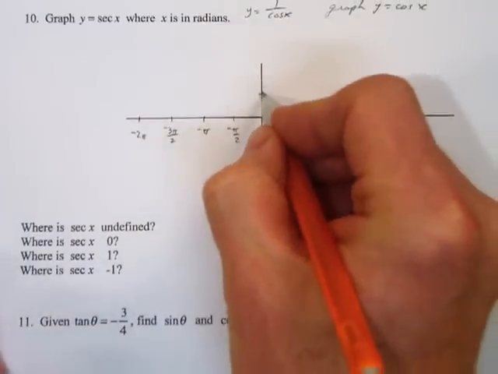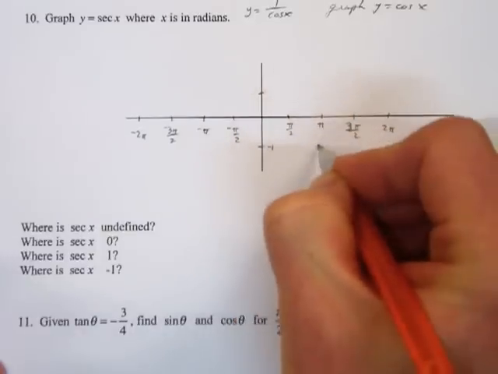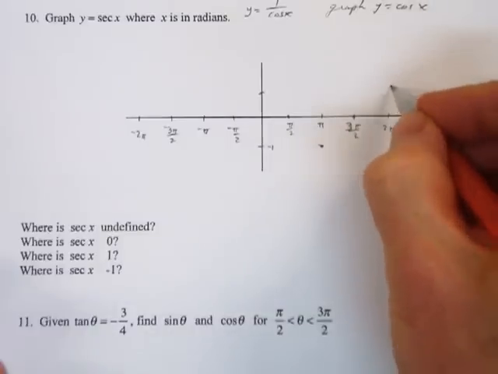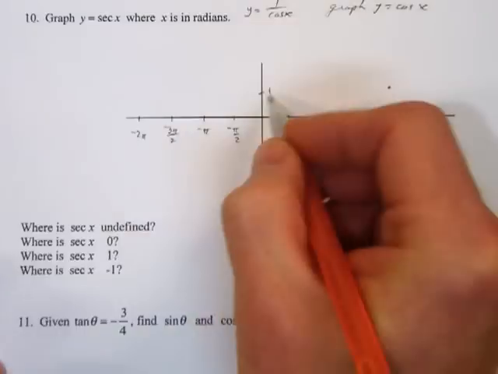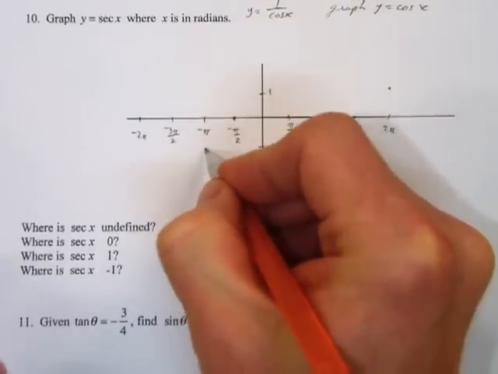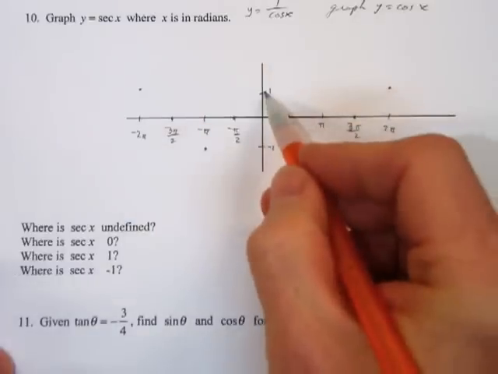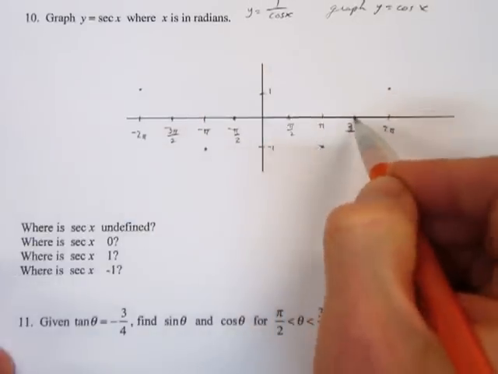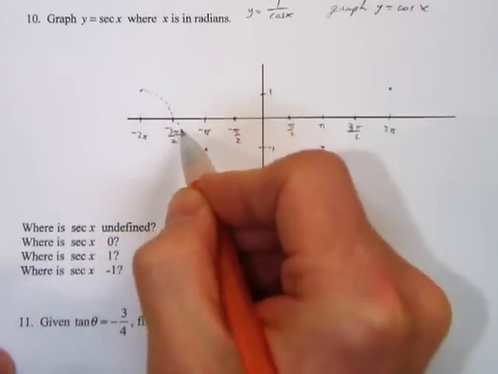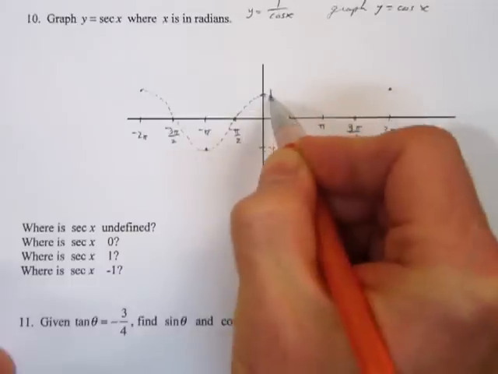So the cosine of 0 is 1. Cosine of pi over 2 is 0. Cosine of pi is negative 1. Cosine of 3 pi over 2 is 0. And then cosine of 2 pi is 1 again. Cosine of negative pi over 2 is 0. Cosine of negative pi is negative 1. Now note here, what's happening is always going to happen. It's going to be the same. We go high, mid, low, mid, high. Let's sketch it with a dotted curve, because our focus here is not the cosine, it's secant.